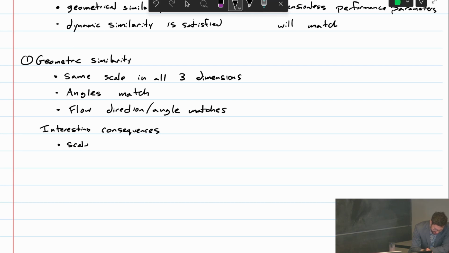So for example, you need to scale any surface roughness. For example, your airplane, normally you want to have a very smooth paint on the body. So if you're testing a scale model of your airplane to achieve full geometric similarity, and you're testing, say, a 1/100th scale or something like that, you have to scale the surface roughness down by 100th as well. That means your model has to be extremely smooth because your airplane's already quite smooth. So this can be a manufacturing issue.